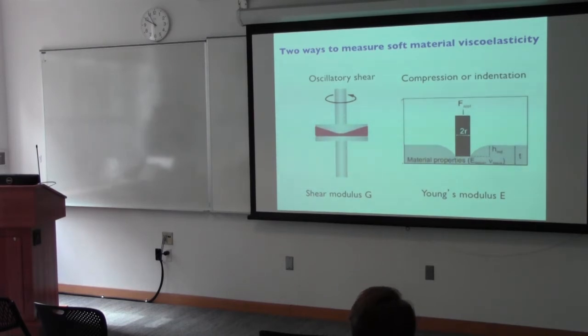But more frequently, and especially for small things like cells or biopsy punches, you cannot do this kind of measurement. So instead, what you do is you poke it. You push into the surface of it, or you compress it, or sometimes you stretch it. And so if you deform the material by putting a force that's perpendicular to the face that you're deforming, not parallel to it, then you apply either compression or indentation or extension or stretch, instead of shear. And if you do that kind of measurement of putting a uniaxial stress and uniaxial deformation, and you measure the uniaxial stress or the resisting force, you measure the so-called Young's modulus.